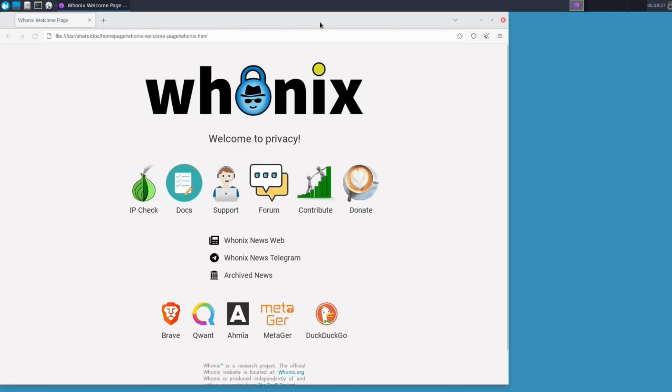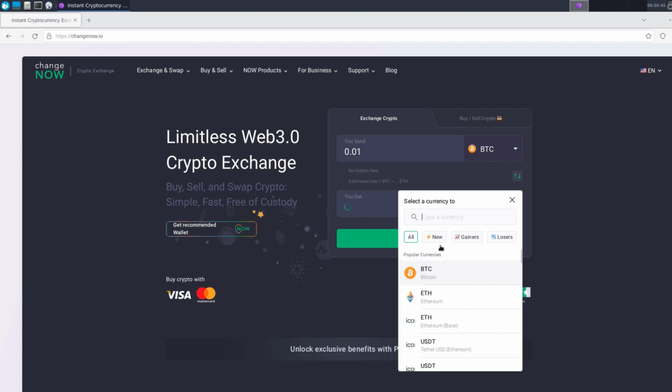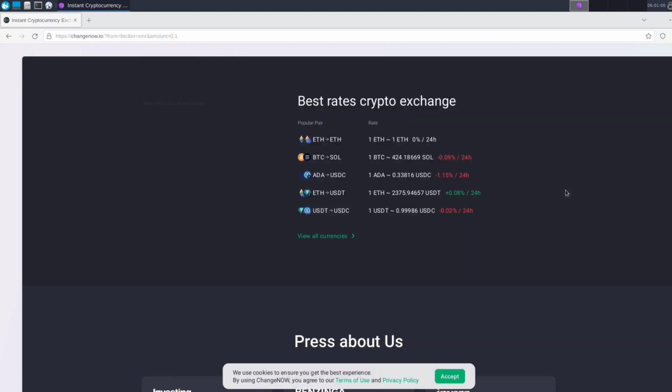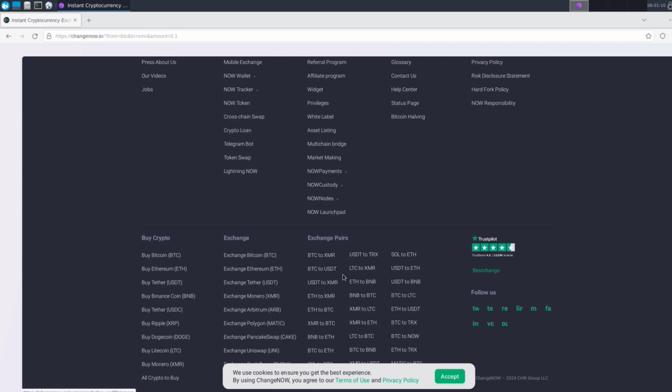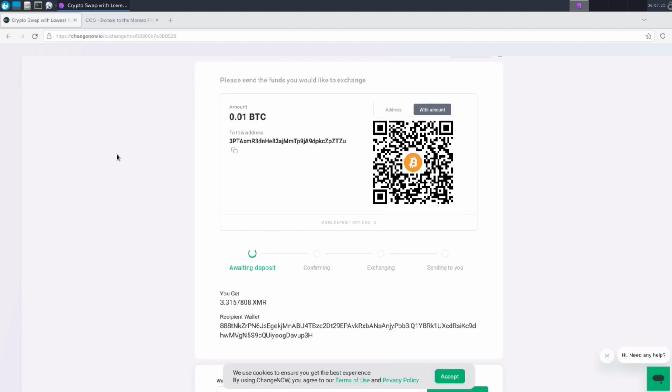And let's say that now we want to exchange something. Let me try, let's say exchange now. I know I once used it on the Tor network and it worked perfectly. Okay, let's try to create. Some of the websites have an onion address. This one I don't see that has one. Why is it so slow? Well, it's not an onion website, and I'm in the middle of nowhere, and it uses so many nodes, so I guess it will take a long time. Okay, ChangeNow is working. Okay, so we can use ChangeNow.